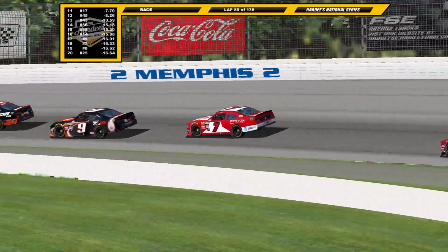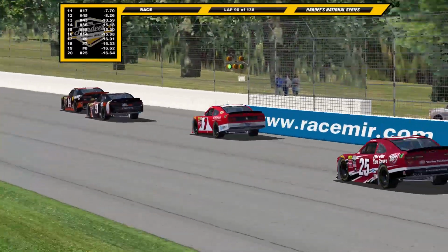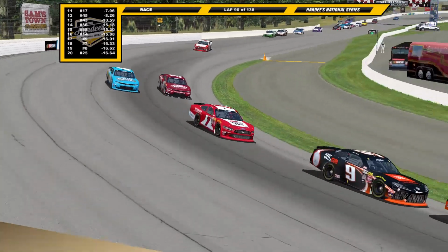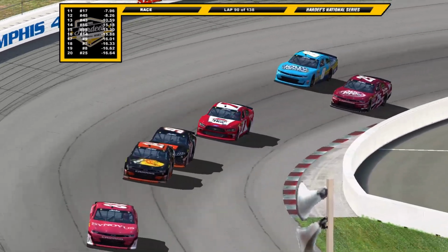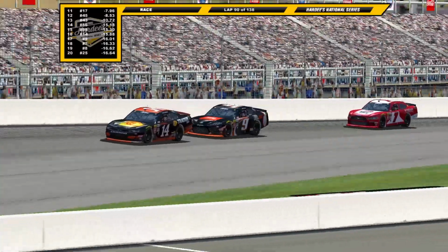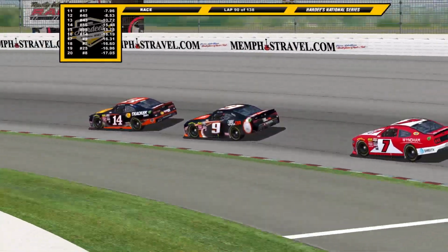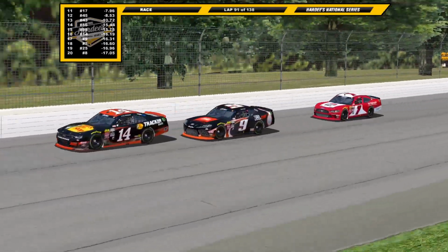But Shade Eves, remember, we will be seeing him racing next year. And with how he's been doing this year, it's been a very solid season, 16th in the points standings. He has had some inconsistencies here and there, but it seems every year he's been getting better and better as a driver. Bobo Jones, though, what a breakout season it's been for him. He's running in 17th, and I know that won't demonstrate much, but from how he's been doing this season, it's been very good. And he's exceeded expectations, I would argue.